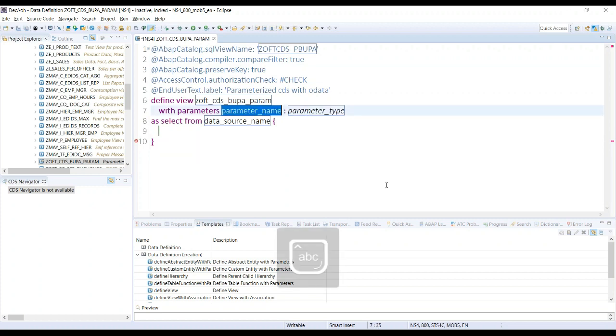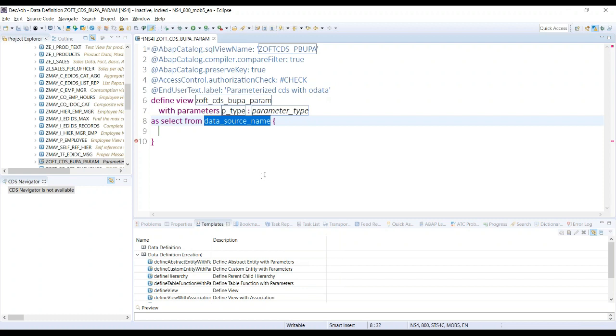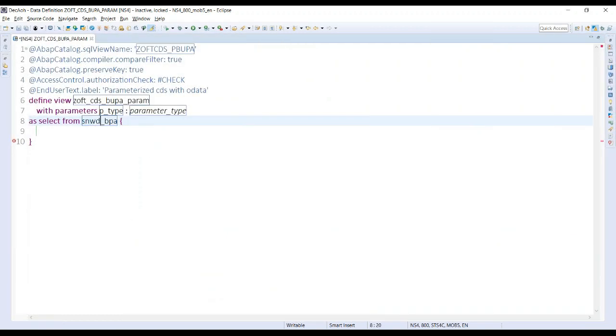And I'll add a parameter, say business partner type. And I need a data type for this. So something we're going to get from our table. So let's first mention the table. We begin with control and click. Just do a control and click. It opens the database table in ADT itself. And then you'll be able to find out the data type for all the parameters we have, right? So this is a quick navigation which is possible in ADT.